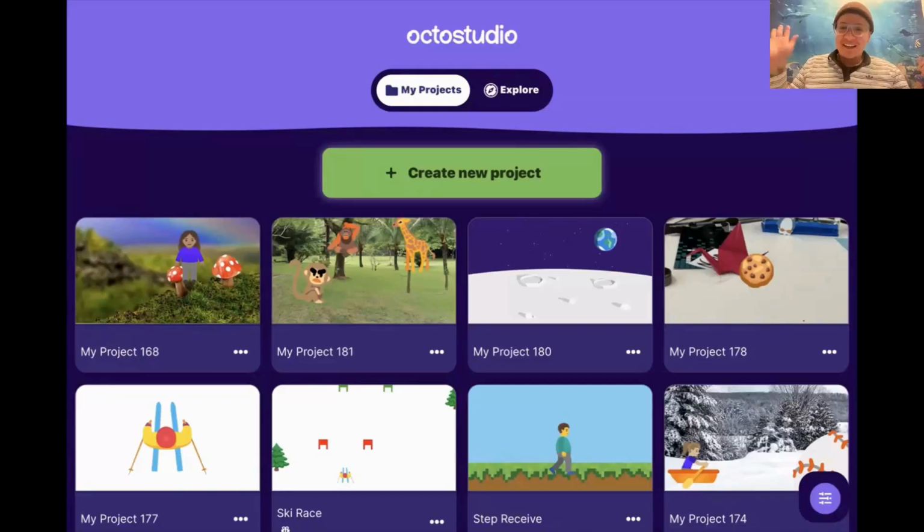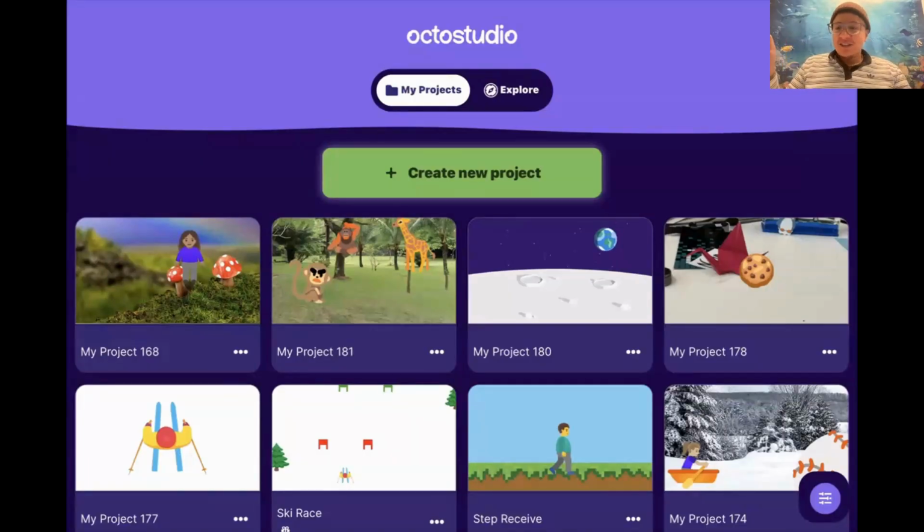So let's get started. Should we start with maybe a little bit of an OctoStudio demo? I know some people on this call have tried it out before, but maybe some people haven't. We love to say that with creative learning, we want to start by exploring and then explaining things. So let's see how OctoStudio looks and how we can create with it a little bit before we go to our creating part.